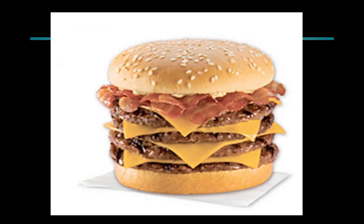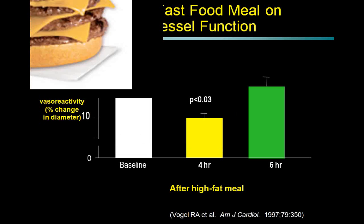I don't know if you guys have seen this or not. Hopefully not, but it's a quad stacker. So that's 4 beef patties, 4 pieces of cheese, 4 slices of bacon, and 4 squirts of mayonnaise. And this is, again, what our kids are thinking is a serving size. I always look at the Chipotle burrito. Often kids are thinking that's the serving size of their burrito. And for those of you probably 40 and over, if that burrito was placed on your dinner table 30 years ago, how many people would it have fed in your family? So I do think that we've gone way out of control with portion sizes.